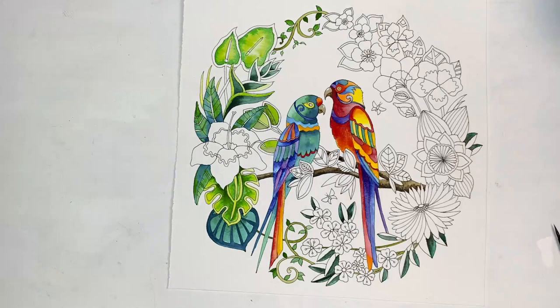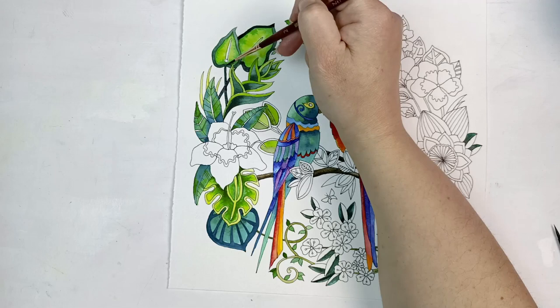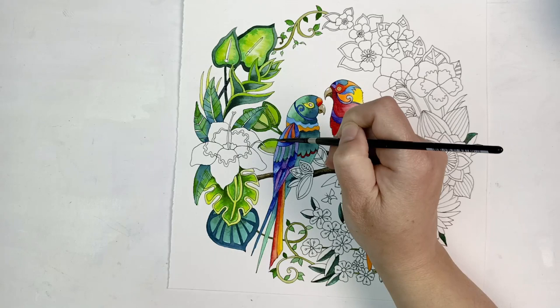But overall, I really wasn't planning the colour scheme, I was making it up as I went along, and making decisions when I'd painted one area as to what the other parts were going to be, especially on the borders of the leaves. Some borders are dark and other borders are light.